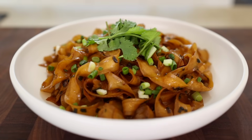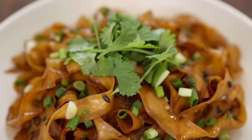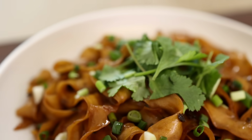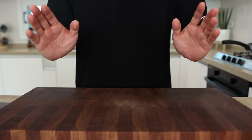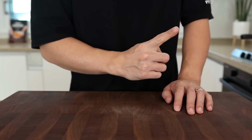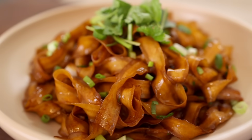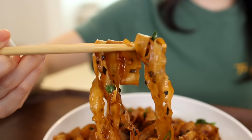Today, we're gonna be making green onion oil noodles, also known as scallion oil noodles. But we're gonna be making two different versions, a 10-minute version and a 40-minute version. But don't worry about it, both of them will be fantastic. So you can just pick one and try it depending on your situation or preference. Alright, let's start with the 10-minute version.